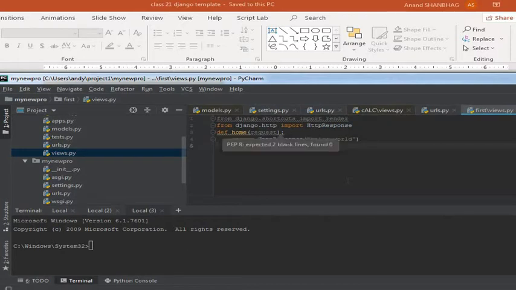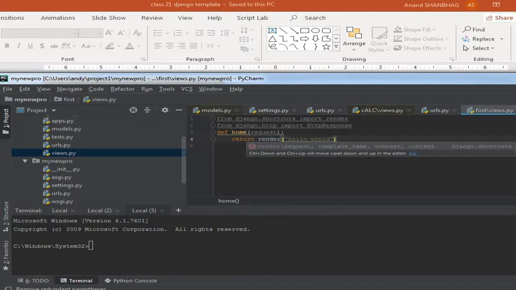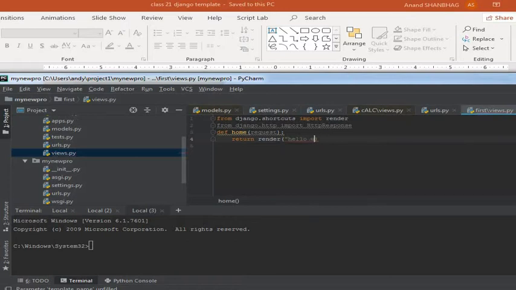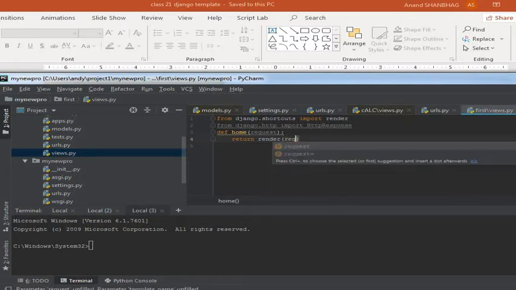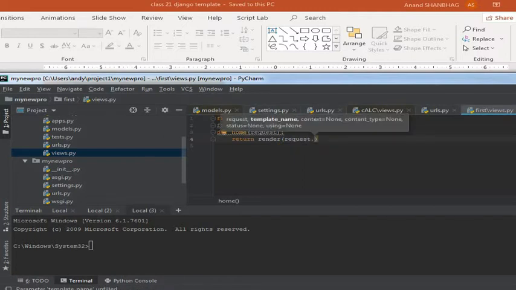At present I'm not working with the render function, so it is not highlighted. So I will remove that HttpResponse and I will work with the render function. In the render function, I should first pass the request, and then I want to work with home.html. I should pass the file. As I'm working with the render function, I should give the file name.